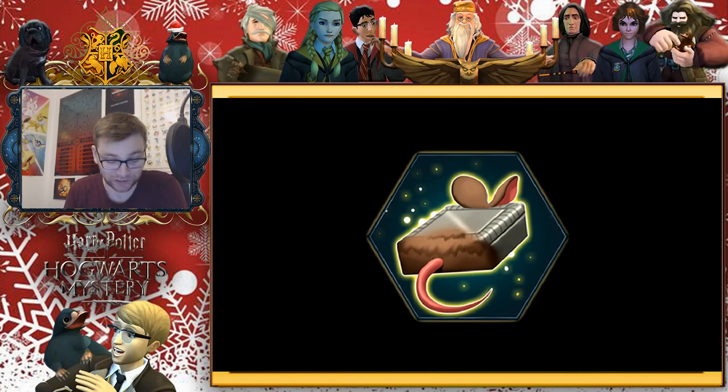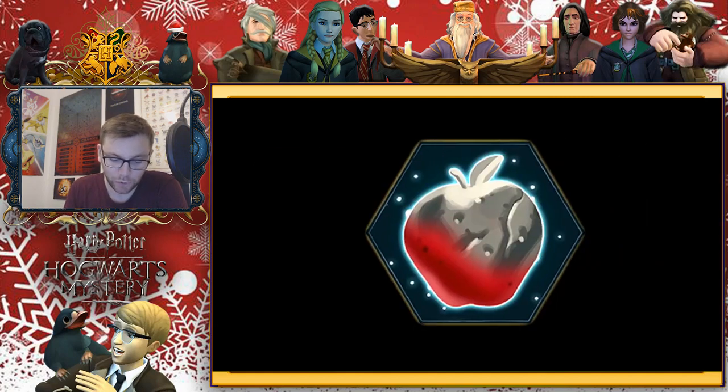Really random transfiguration. Next up, we have an apple turning into some different kind of apple. Try not to give too much away. So what is this one? This one is one we've learned in, I can't remember what year we learned it in. So it's turning into stone. It is Duro. It's quite a hard one to remember, I think. Duro. Becomes more durable. Maybe that's why it's called Duro.